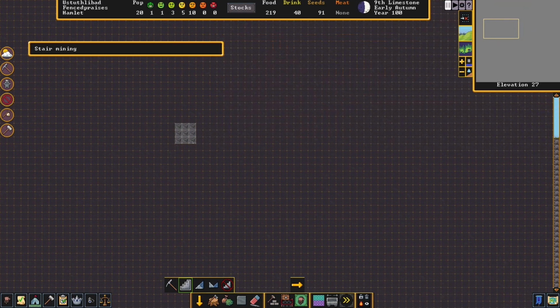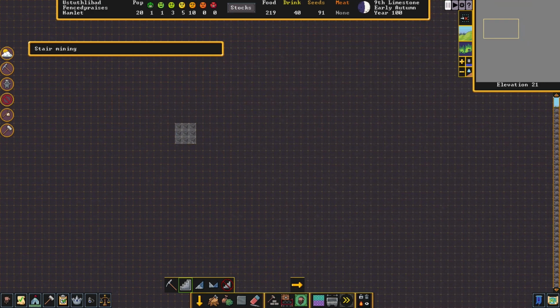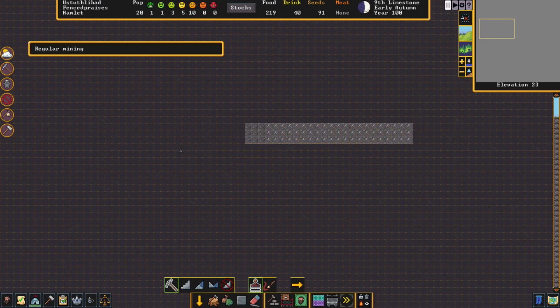And then probably about 3, 4, 5-ish. So what level are we on here? So this is elevation 29. So what do we go down there? So 29. Let's say we go down to about 23-ish, and then we'll build out. Just build out some of this stuff here and here.